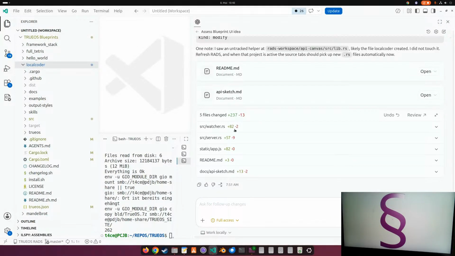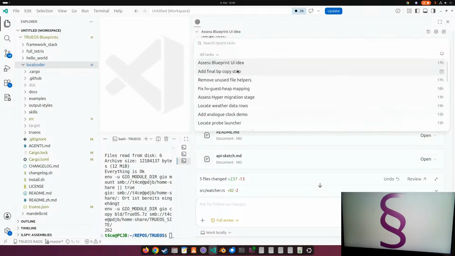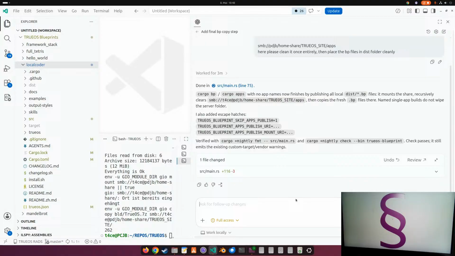This is the watcher server. That's wrong. Final BP copy step. Can you do a look back and check for me? Local coder BP was already at around 1.7 MB due to the packer respecting all the libs and things.